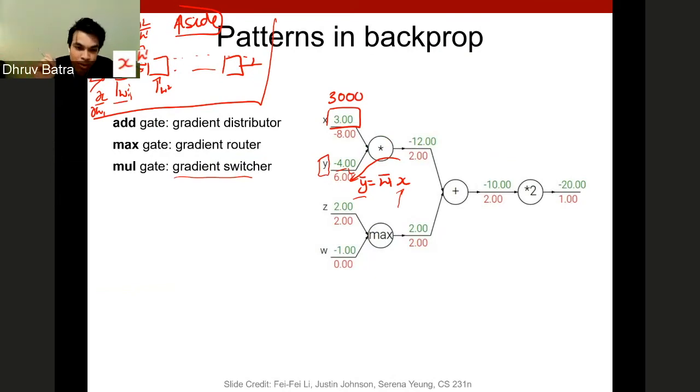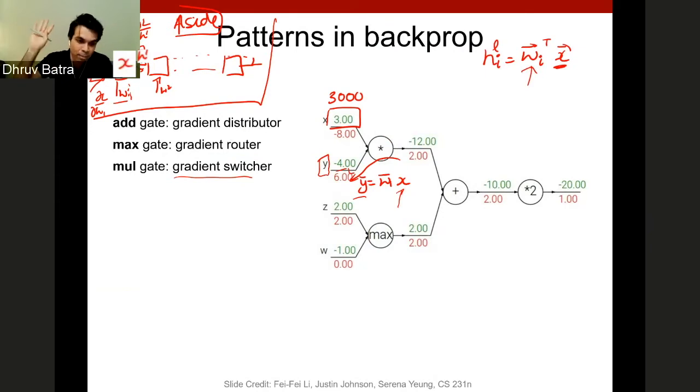And this is important to remember because you will have layers in a neural network where you will be computing, for example, h_l_i equals w_i transpose x, which is also an inner product and then a summation. It means if X is poorly conditioned, if I take all of my X values and multiply them by 1000, the gradients with respect to W will get multiplied by 1000. And that is a problem.